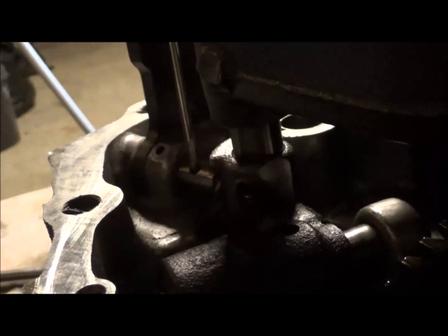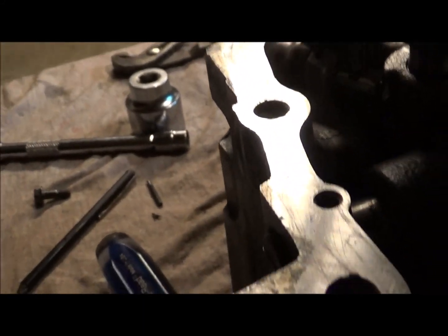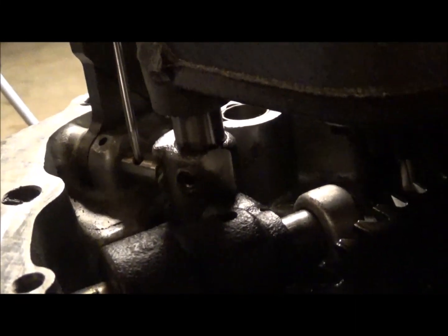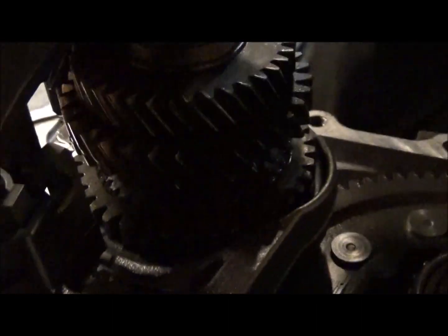which also you want to push that pin out a little bit so you can try and get to it. But it was very difficult to do, to even put it back in. So you'll need to get into it. You need to get that pin out. So I'm going to put this back on the stand here while I work on that.